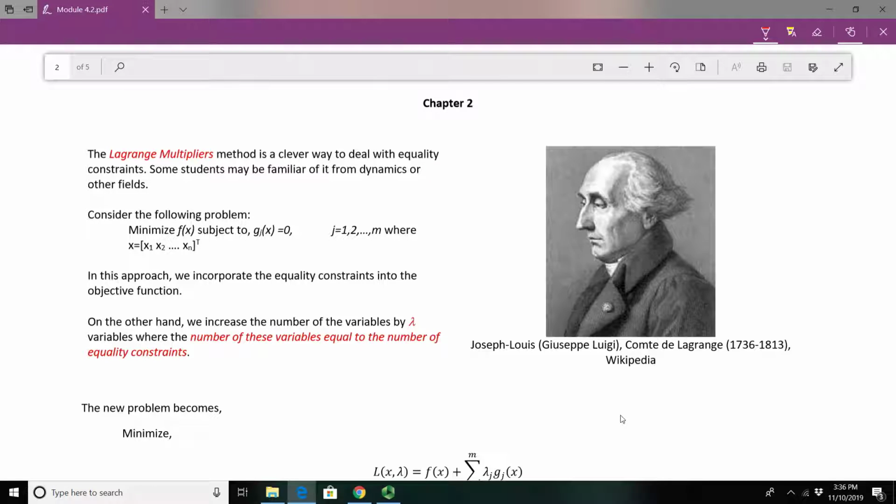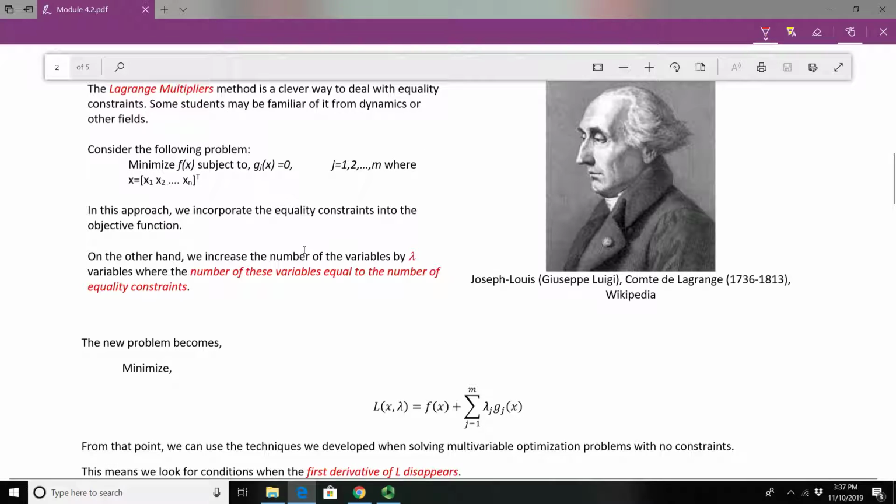Okay. So again, we are minimizing f(x) subject to g_j(x). x has n variables, and I have m constraints. And it makes sense, of course, from what we discussed before, that m should be less than n. So we would like to solve the problem without incorporating the constraints into the variables, replacing x2 by x1. So how will we do this?